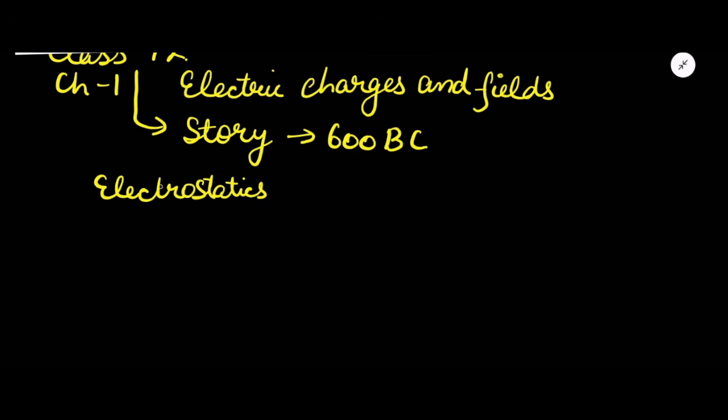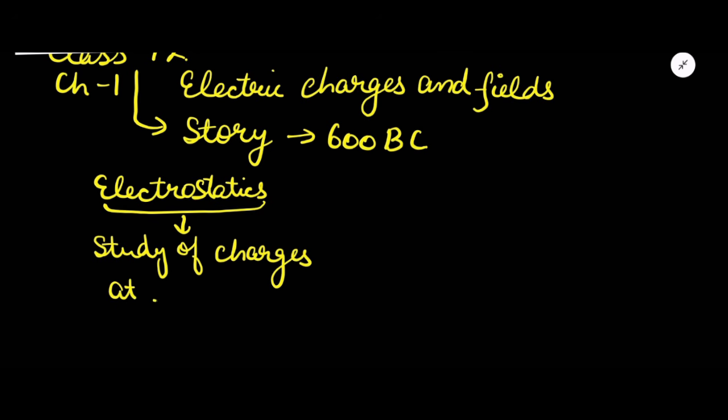Also we can say electrostatics. So from the name we can know that it is a study of charges at rest, and these charges further produce an electric field, which we denote in this way. So this we'll discuss later on. Just for now we can see that electrostatics is a study of charges at rest which are producing electric fields.